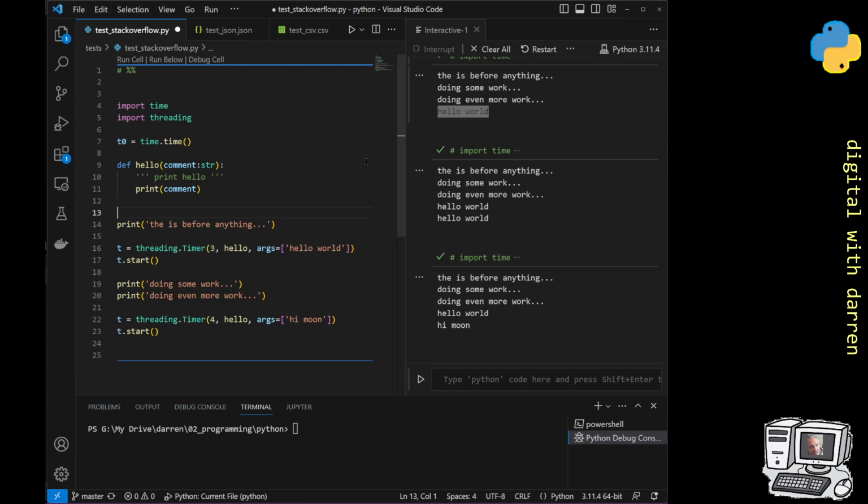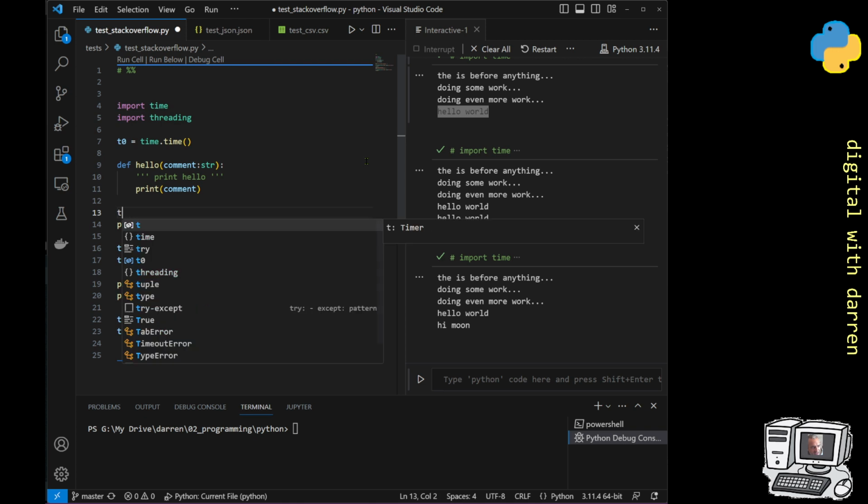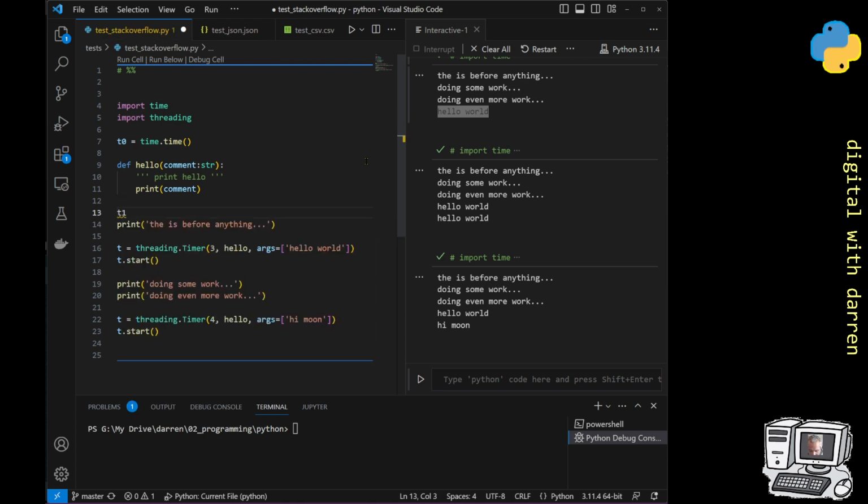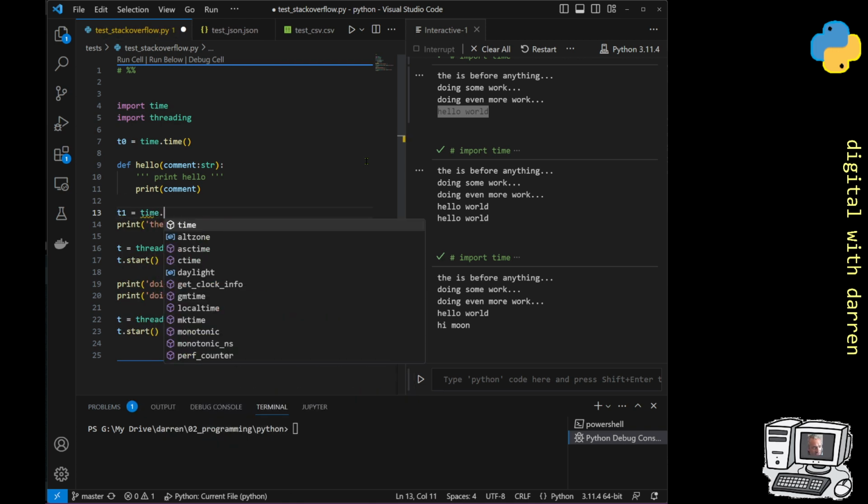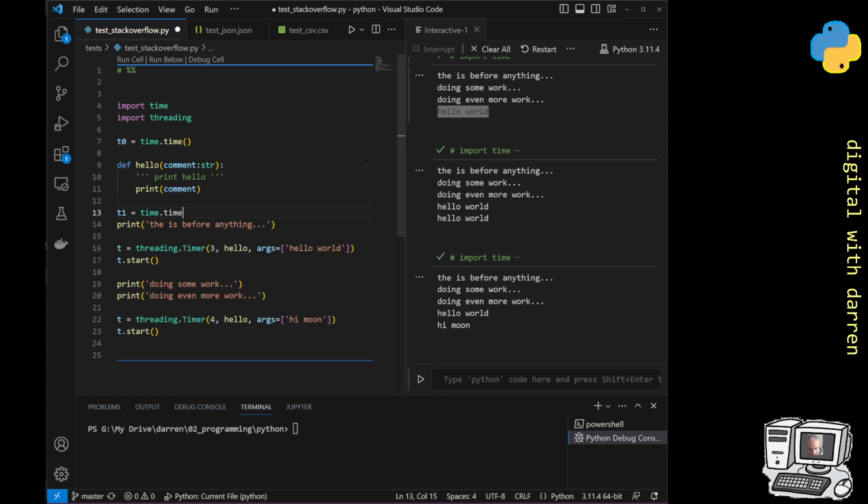Then when this one runs, it runs at basically t1 equals time.time. And the time elapsed, we could put somewhere like here.